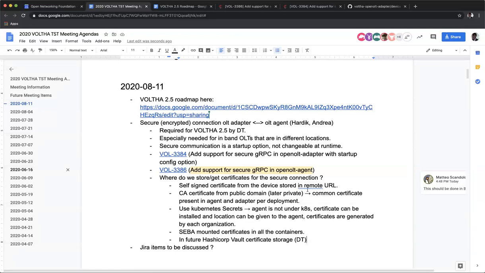I just think that may have to be altered if we expect a per OLT certificate. If I have 1,000 OLTs, am I going to add 1,000 secrets? And how do I dynamically add a secret?